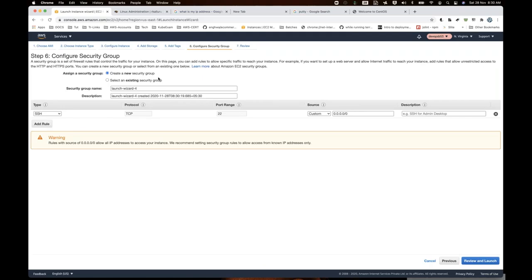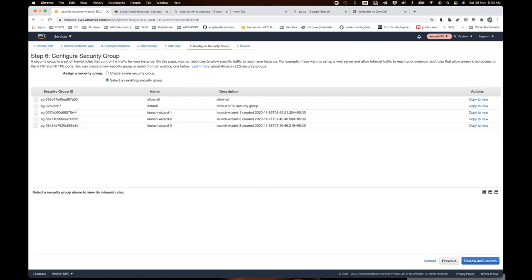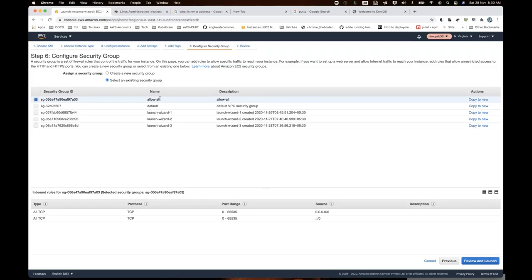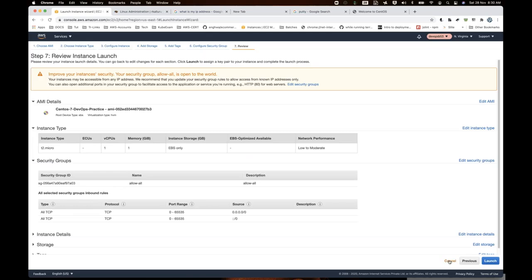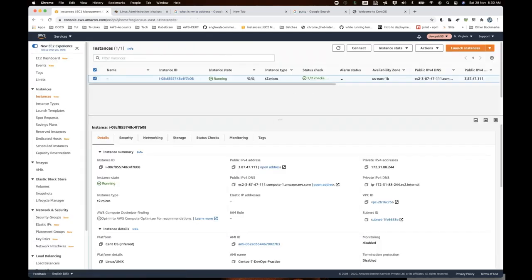Until now you just left it, but now you are going to choose your own security group, which is allow-all. Review and launch, so that all the ports will be opened whenever you create the server. That way there won't be any blocker related to the ports. Because you're just starting as a beginner and this is a lab, later we'll restrict to the required ports. But until then, we are going to open all the ports.